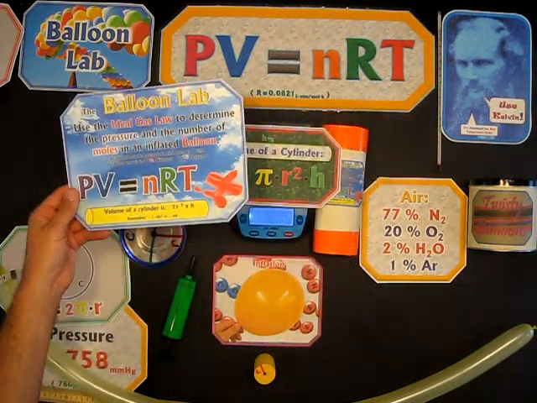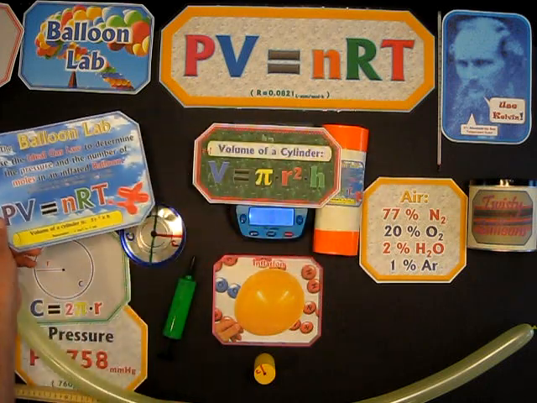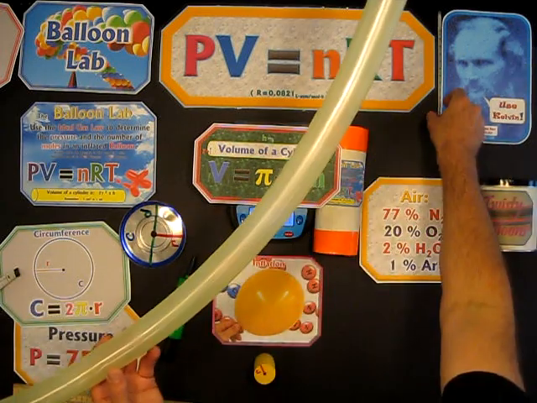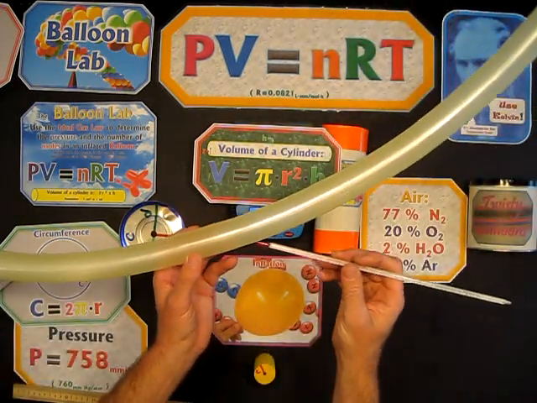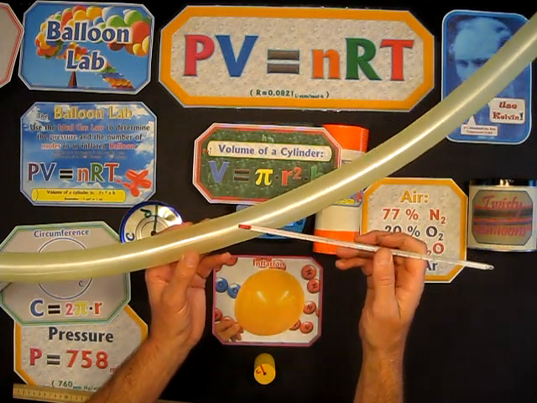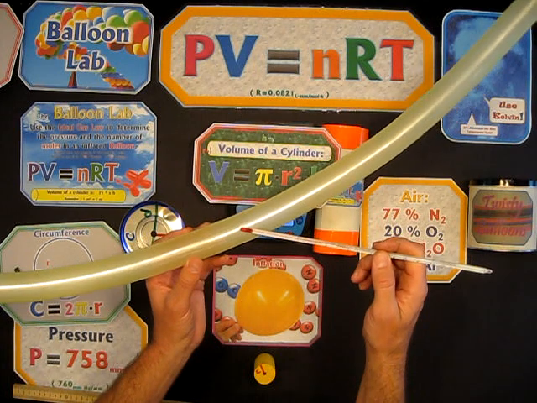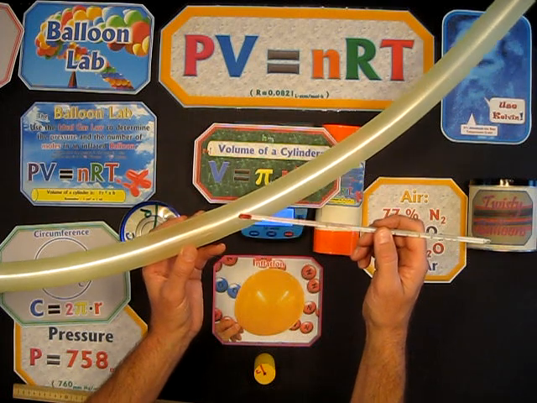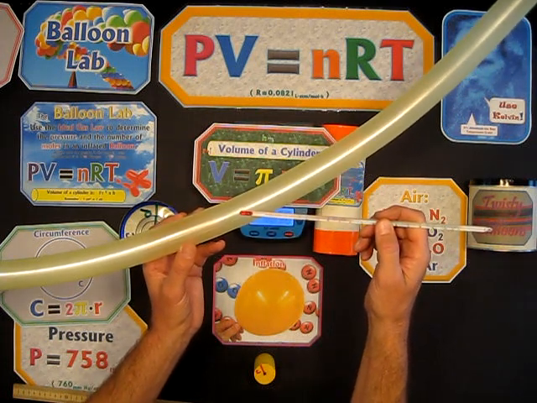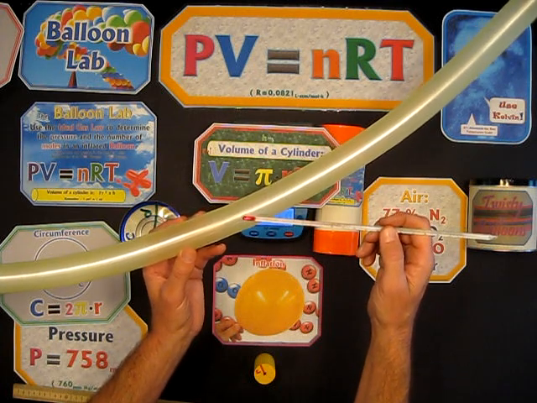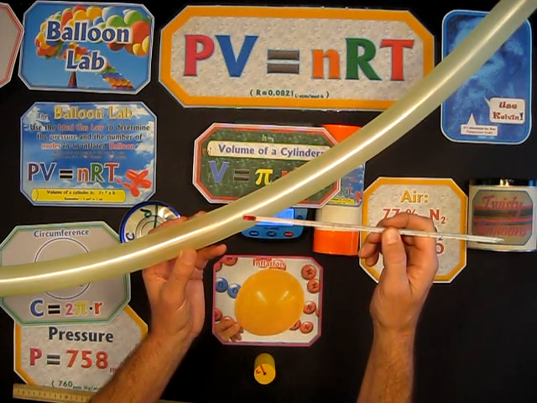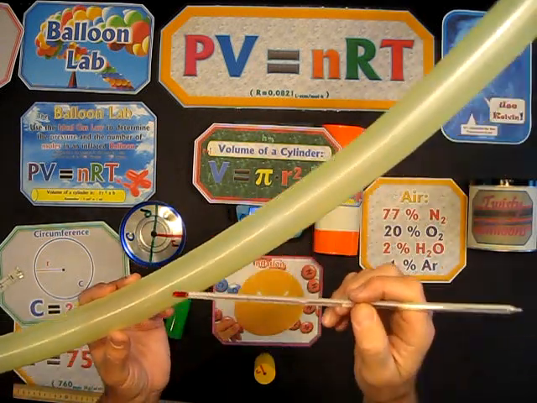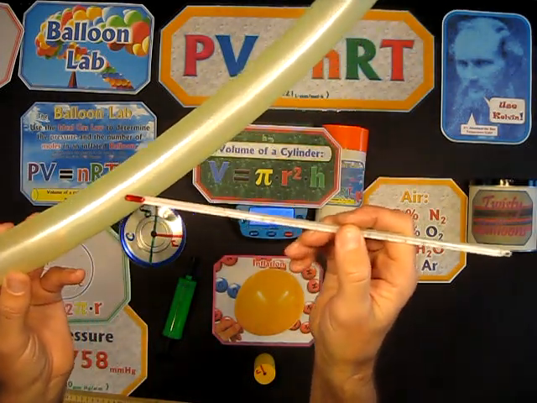Before we talk about that, I want to get my other measurements before the balloon pops, because we want to get every piece of data we can to help ourselves with this equation. Now, temperature. Well, again, I can't get the thermometer inside the balloon, but if I put it against the balloon, as long as it's been inflated for a minute or two, I will at least get the temperature of the material the balloon is made of. And then, of course, it's probably the same temperature as what's inside. And honestly, it's probably the same temperature as what's inside the room. And it looks like it is 22.5 Celsius.